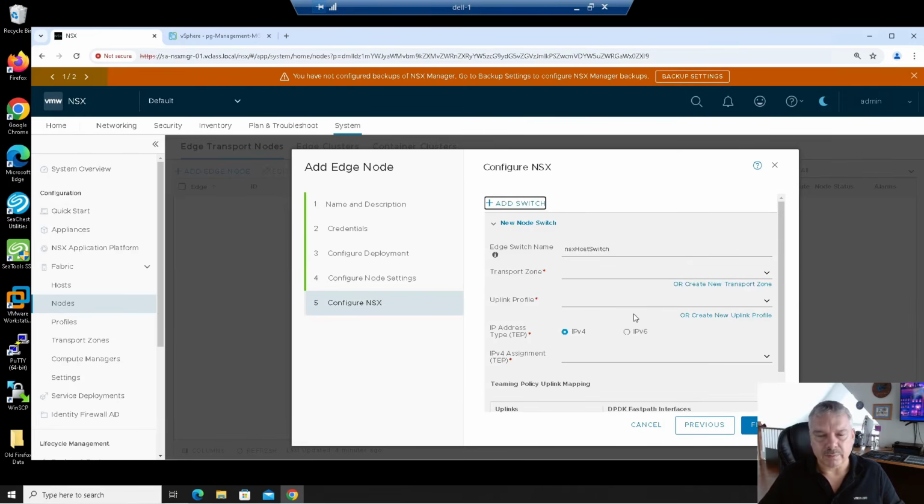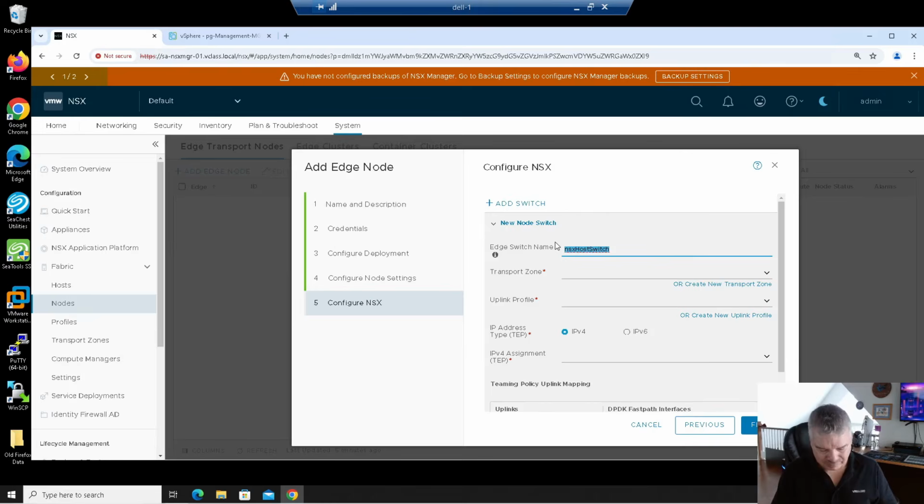Now at this point, it's going to ask me how many NSX virtual distributed switches I want to create on my edge nodes. If you've ever watched me do other videos, I've created two or more NSX virtual distributed switches on my edge. In this case, since we're just going to follow leading practices, VMware recommends a single NSX virtual distributed switch. Again, as I mentioned before, it eases administration.